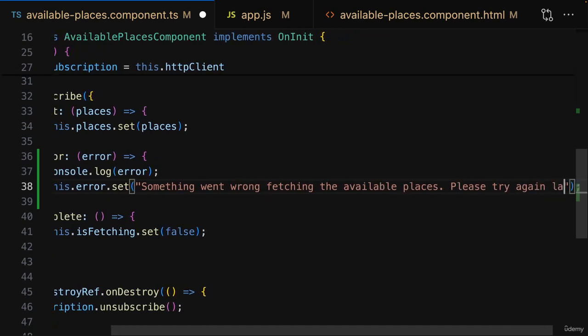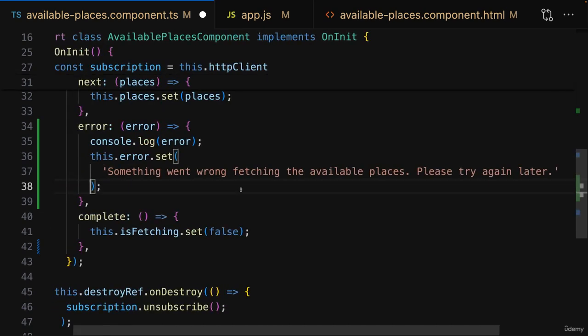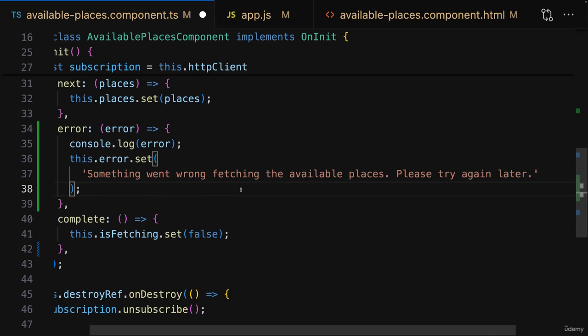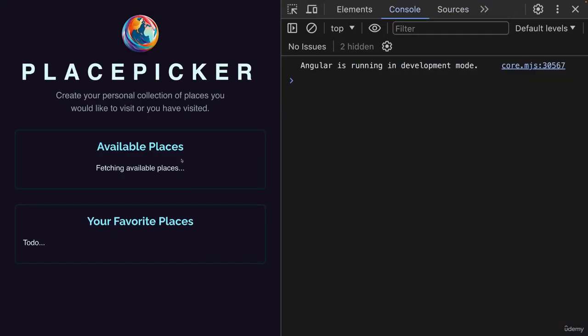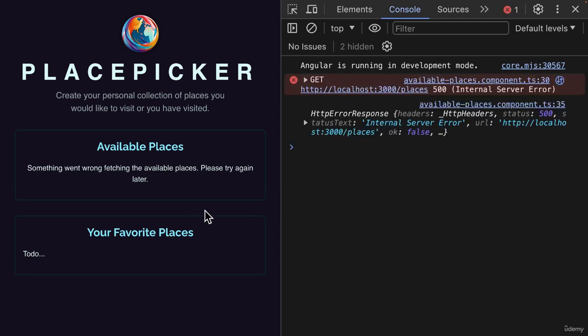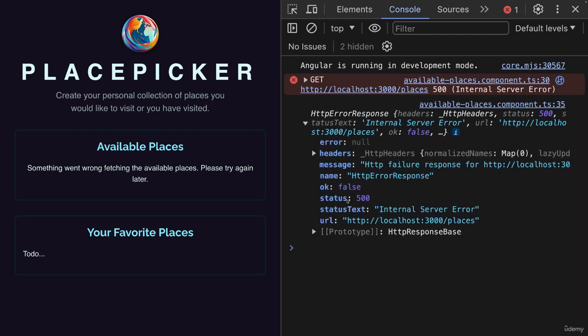Please try again later." That is something we could do here. And if we save that and we reload, we should see that more user-friendly message here. And we still log that error object here, which now contains more details about the error.